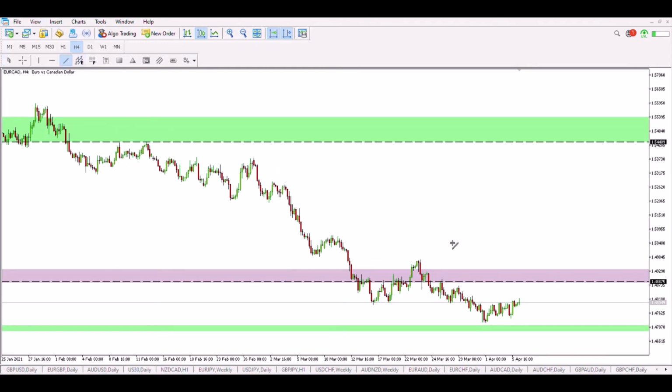Okay, let me show you again how works the flag pattern. You have a downtrend, a short consolidation going backwards, and then another push to the downside. This is the flag pattern. Now what you see here, the same pattern, you can observe it over and over in many different charts. You see it back here.